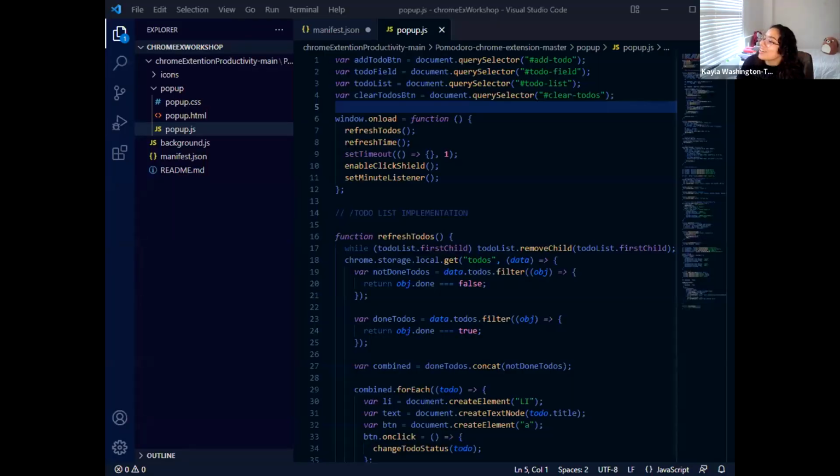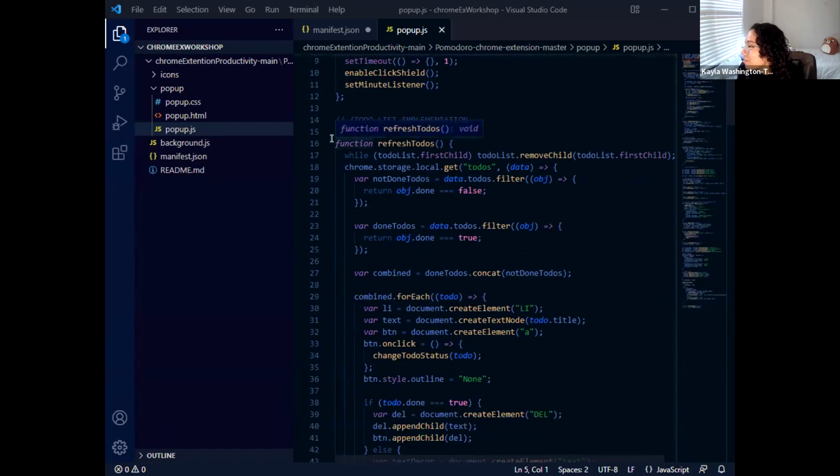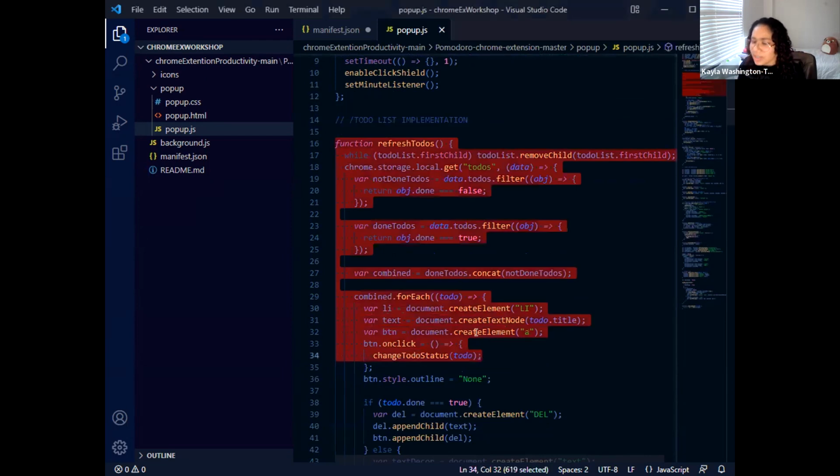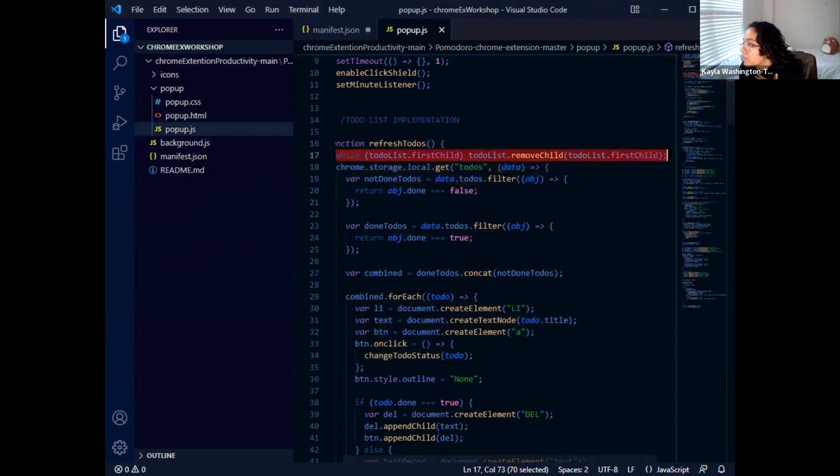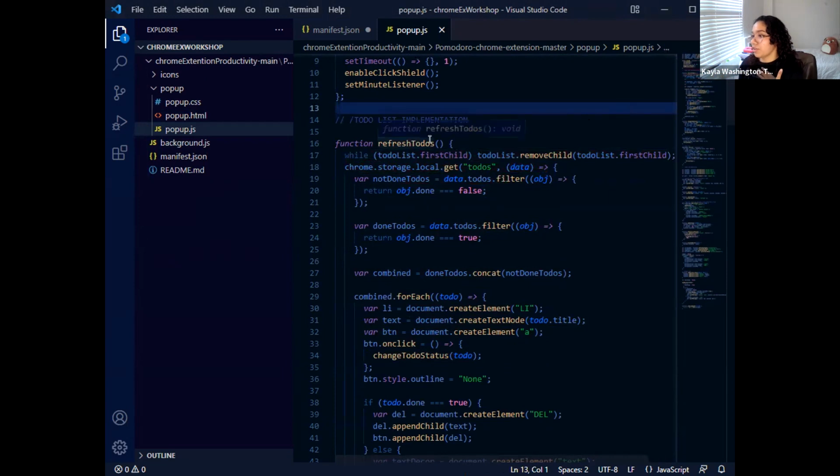It really took a while for us to understand fully, but it shows it here. So this is the function for the to-do list. Like I showed you, when you're refreshing the list, whatever you cross out goes to the bottom, and it has a line through it. And so the way that we have done that is here with this while loop. So first child just refers to the first thing that you put into a list. It's kind of like a node.